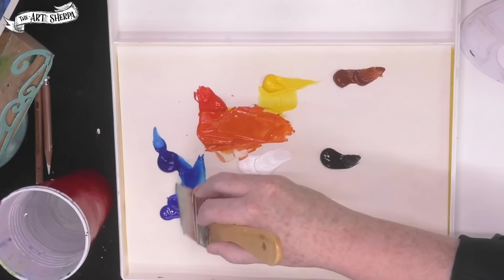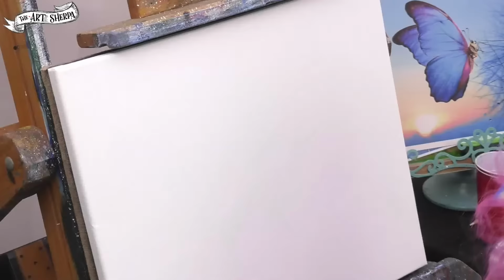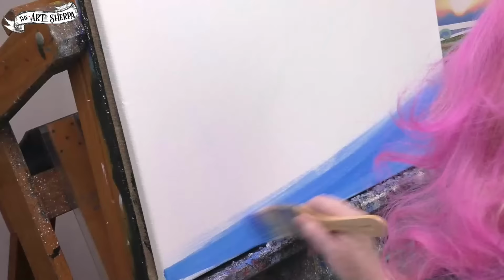I'm taking my ultramarine blue and my phthalo blue, and I'm mixing them together. I'll get a little bit of my white into that. I have very little water on my brush, but I do have a stay wet palette. And I'm going to come here and just sort of brush this up. Right across here. Well, that was doable, right?